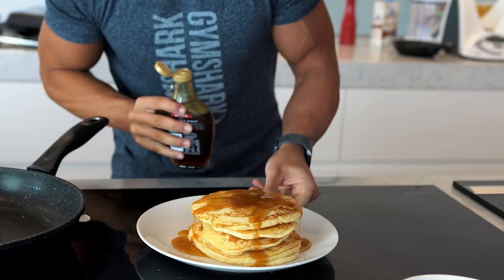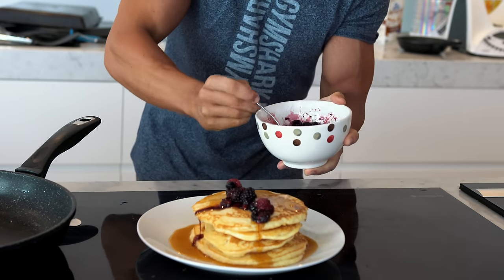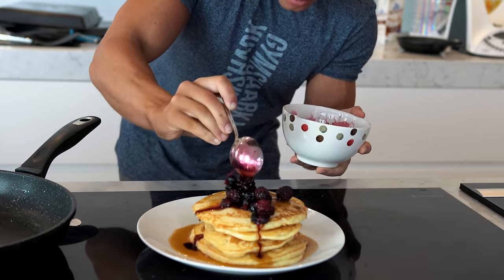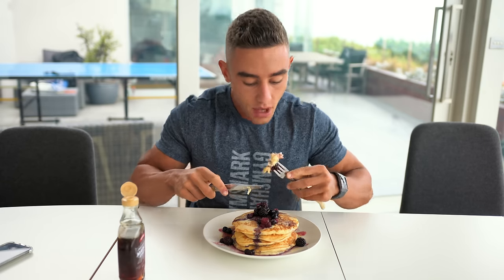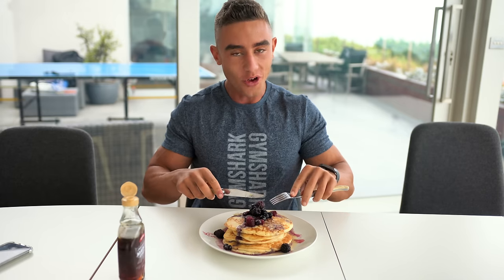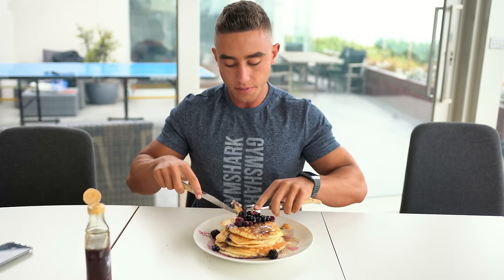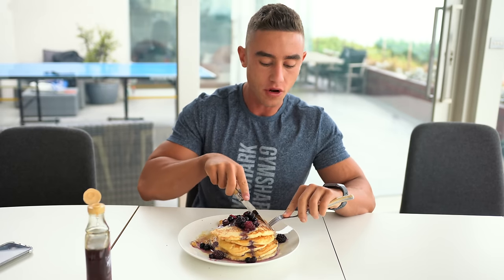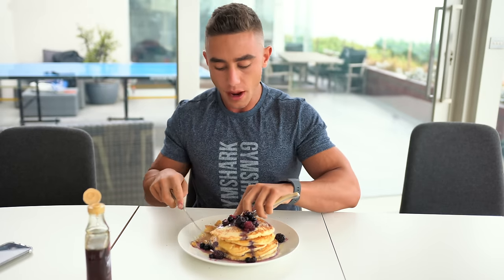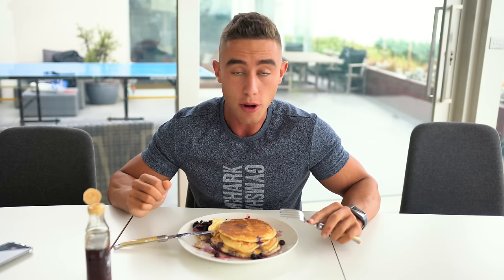Obviously very generous with the pouring. Oh this looks insane — I've been looking forward to this literally all week. So good. That is heaven. I'd estimate this whole thing is around 200 carbs, but they sit really well so you don't really get bloated. We've got a lot of sugars here as well, so I'm gonna smash the rest of these down now.